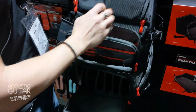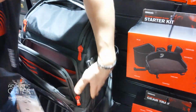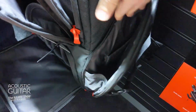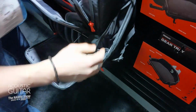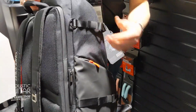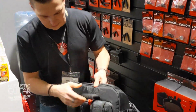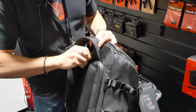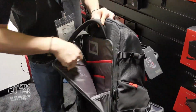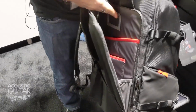Throw your picks there. On the side, this is a good spot to put a water bottle, or any other type of miscellaneous items. You've got one on both sides. These straps here are perfect for holding a microphone stand or a guitar stand. In the back, we have storage for your laptop or for a tablet. Business cards here.